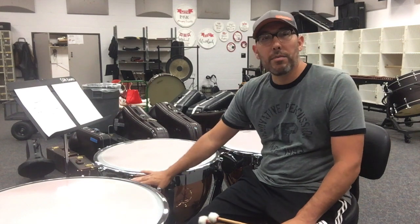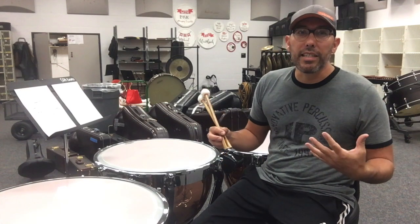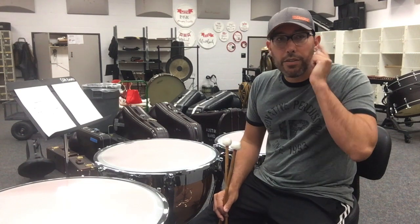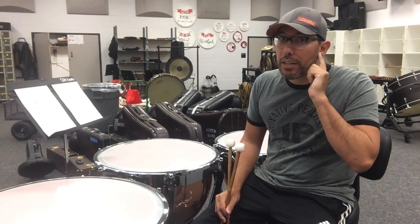As far as tuning goes, we have to tune these drums every day, okay? Yes, your drums might come with gauges, but the best way to think about it is that those gauges are wrong every day because of the weather, humidity, if the door was open, if the AC has been on for a long time, if the cover has been on for a long time, quality of the head, how old the head is. It's going to fluctuate because it's a very large head. So assume your gauges are wrong every day. Tune with your ears, not with your eyes. Doesn't that make sense to use your ears to tune?